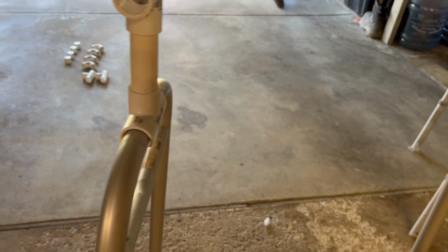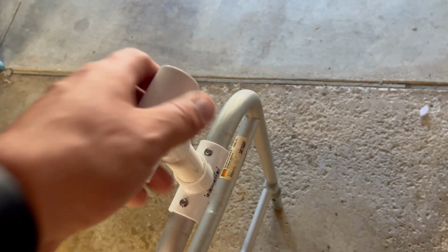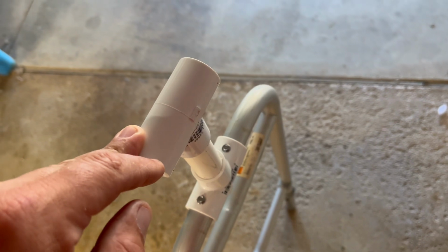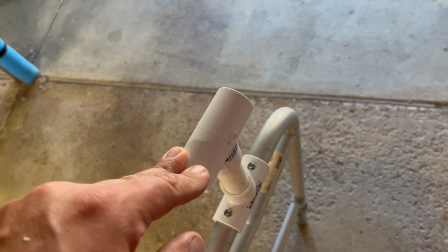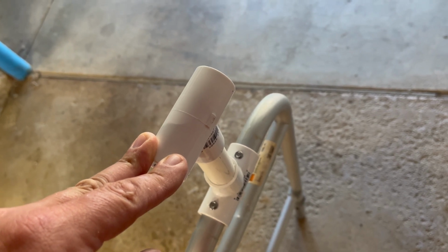Now I did notice that one of these is tipped in at a little bit of an angle. That's not really going to hurt anything. Here's the other thing. You don't have to glue these pieces in. They fit together tight enough that when we get done, I'll show you, it'll all be held together. If you want to put PVC glue on it, you can, but you don't have to do that. You can change it if you don't glue it. Once you glue it, it's the way it's going to be forever and ever.